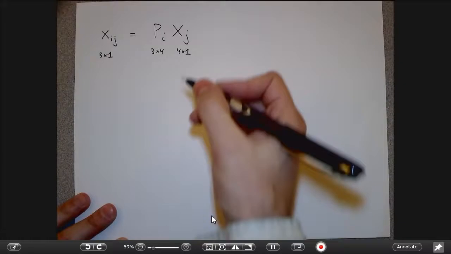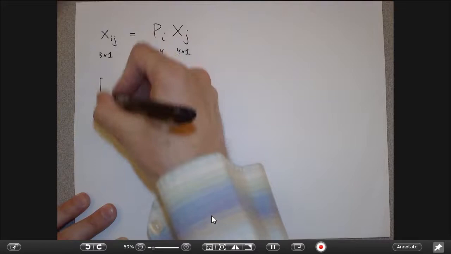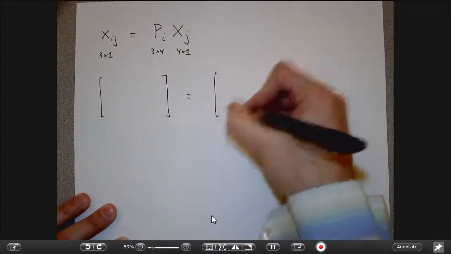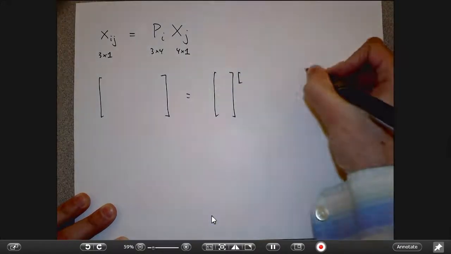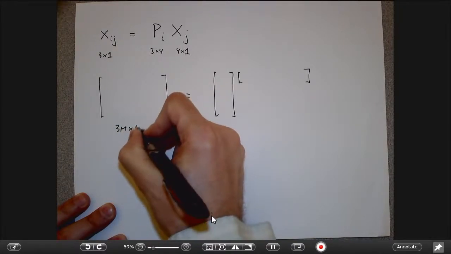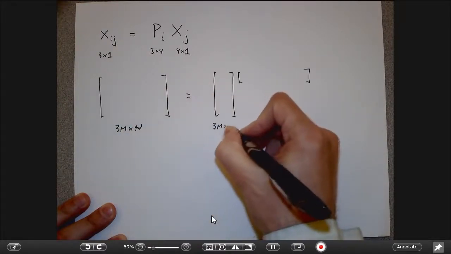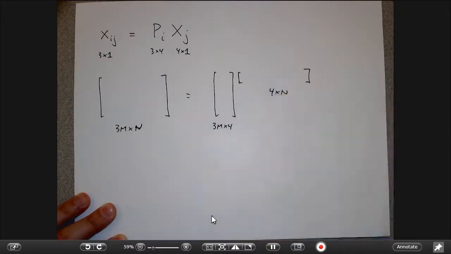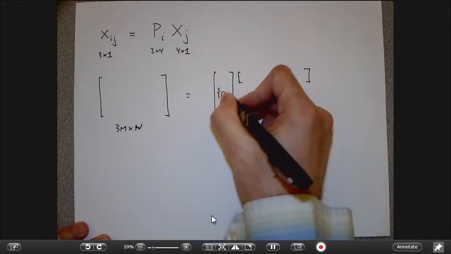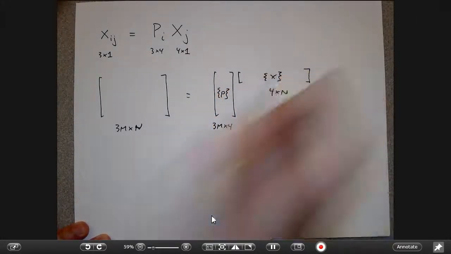And if we remember how this worked, the idea was I had this big measurement matrix, and I wrote it like the product of a bunch of camera matrices and a bunch of scene points, right? So this was like some 3M by n matrix. This was a 3M by 4 matrix. This was a 4 by n matrix. And we showed that basically we could exploit the fact that this big measurement matrix only had rank 4 in order to find a good candidate set of P's, these are the cameras, and a good candidate set of points, these are the X's.